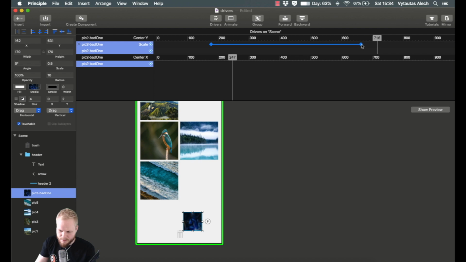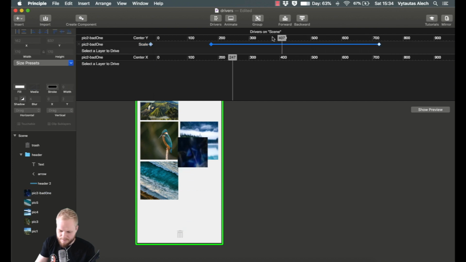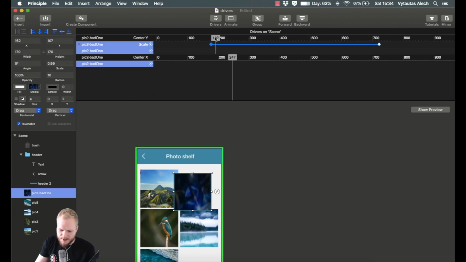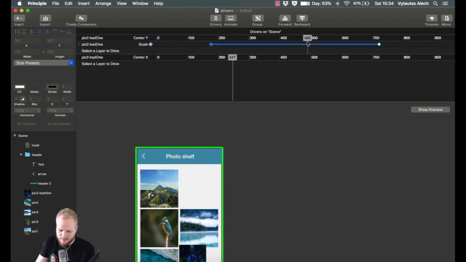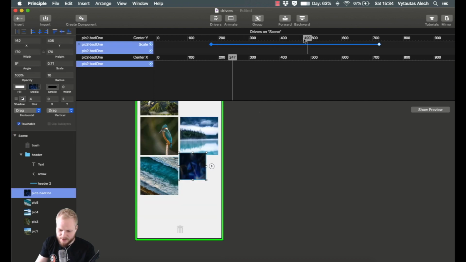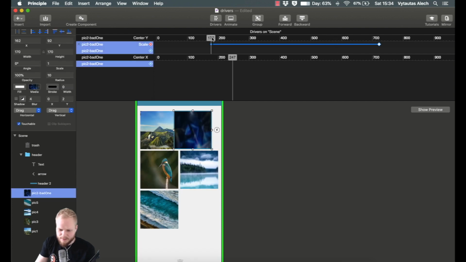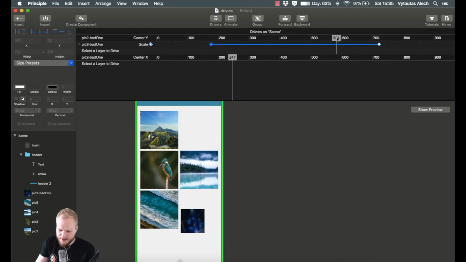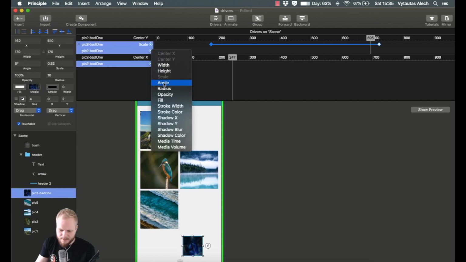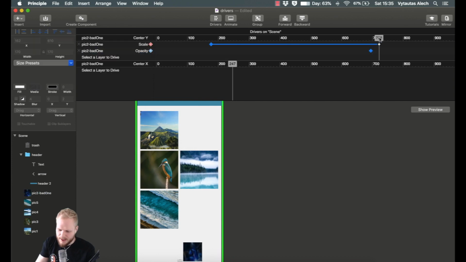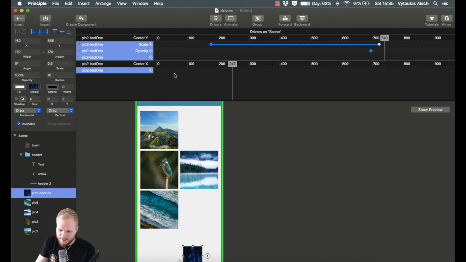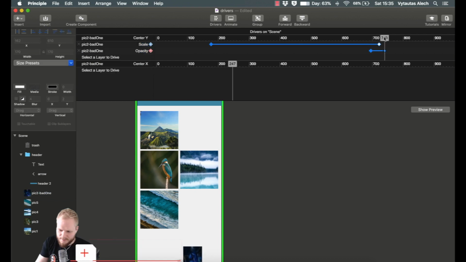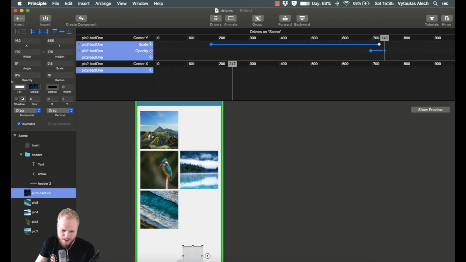Just drag it a little bit more to, let's say, 700. So as the user drags it down, it's gonna become smaller and smaller until it reaches the trash bin. And then I would probably want to also work with opacity. So as it nears the trash bin, I would maybe want to add another keyframe and just add opacity. And as it goes even further, like so, I probably want it to disappear. So this was 100 keyframe on a bad one. And then here, we're probably gonna do it to 0.